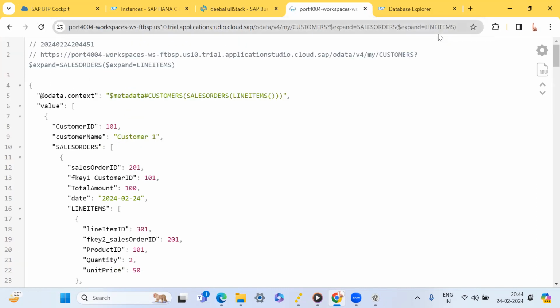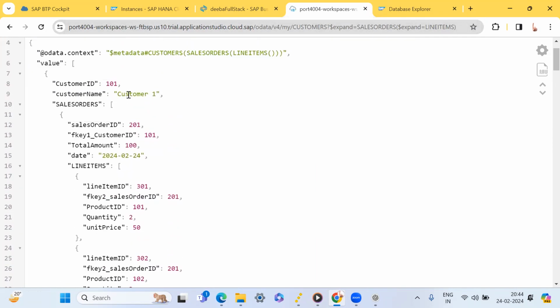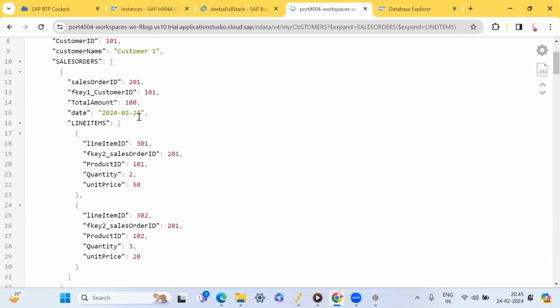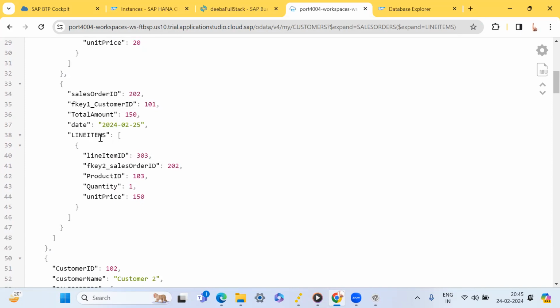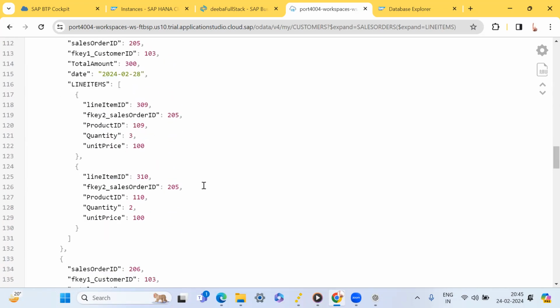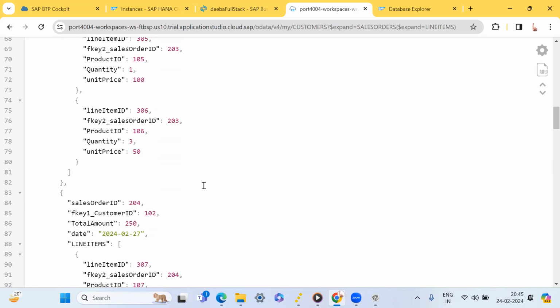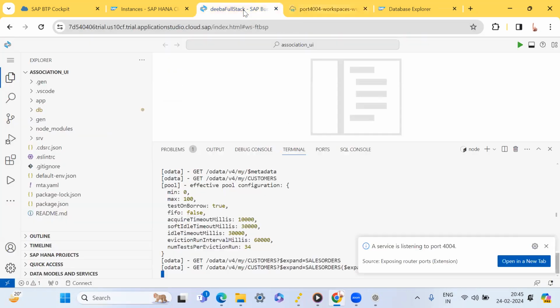Press enter, and now you can see that over here for our first customer, we have got the sales order that is 201, and for the same sales order we have got 2 line items, that is 301 and 302. And for the different sales order for the same customer, it's 202, and we have got only 1 line item attached to it, and that's 303. And for the rest of the customers, the data is there. Okay, so everything is working fine now.